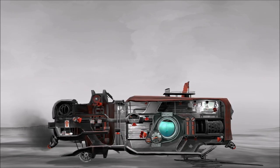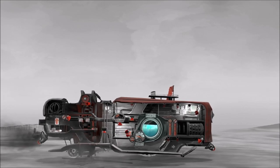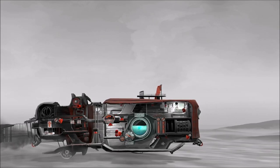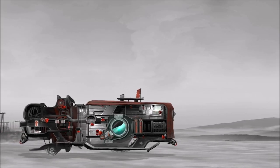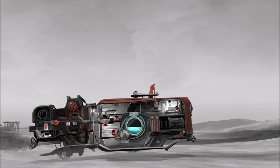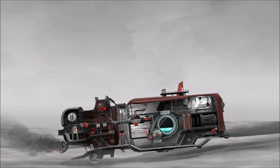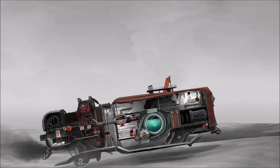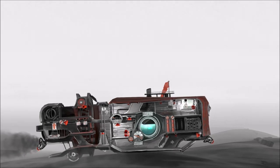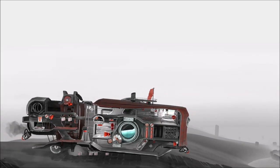Right, so let's get moving again. So just the other side of the energy meter, which is a big blue circle, you can see two red bars. They are the health, if you like, of the engine. The first one has two horizontal red lines. That is the speed. You can see that matches the same symbol right next to where my character stood. The diagonal red line is the health of the engine feeder. So they take damage from hailstorms, lightning, and crashing into things as well. All damage, as well as putting the red barrels that I mentioned earlier on in here. Not the red barrels, the red canisters.